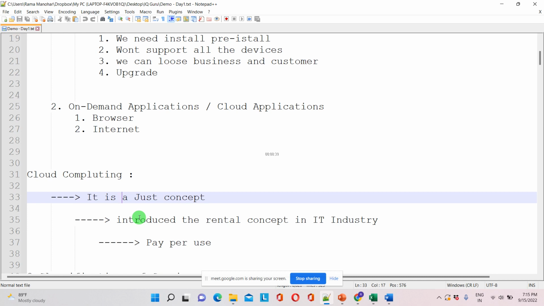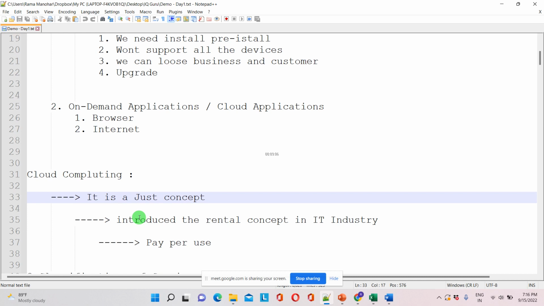For example, take any server. If you want to maintain a server for your organization, you need to maintain one separate room, and in that you need to have a server setup, everything. And you should make sure that environment is perfect. But coming to cloud computing, you need not maintain any server room.